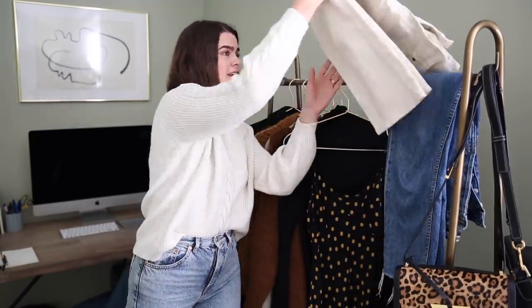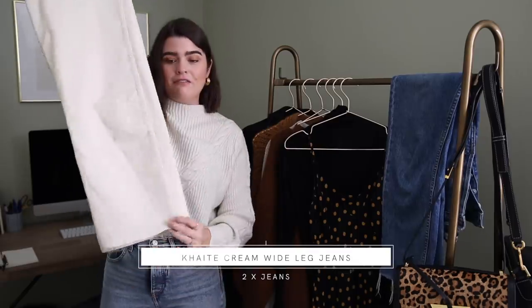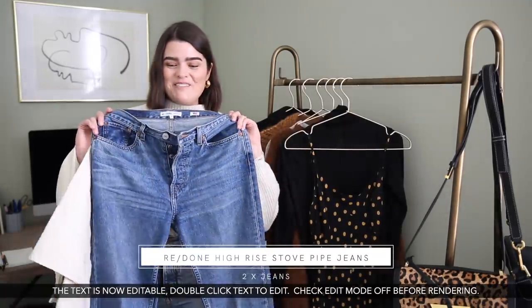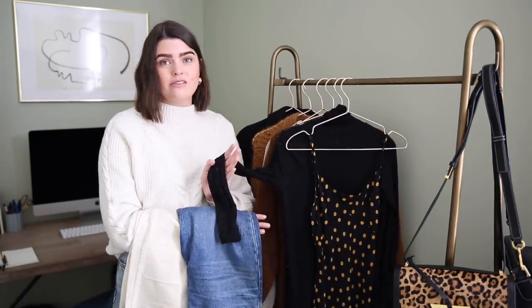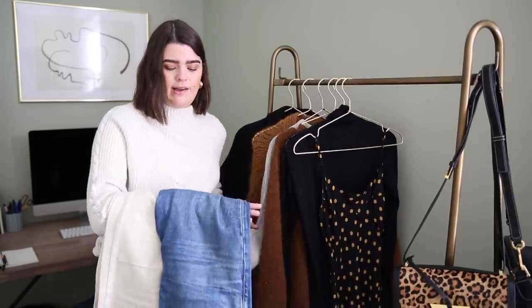I went for two pairs of jeans. These ones are from Kate — these are the wide leg, just a cream denim. I love that they're quite wide leg compared to other things I wear, it makes them a little bit different, adds a tiny bit of detail. I also love the button — it's like a black button with a brass outline. And then I've got the really high-rise stovepipe jeans in mid-blue, which are basically my second skin and what I practically wear every day. I really wanted to give options that weren't just head-to-toe black, and all of these things go really nicely with these jeans.